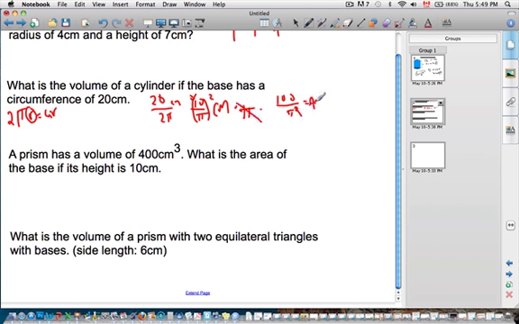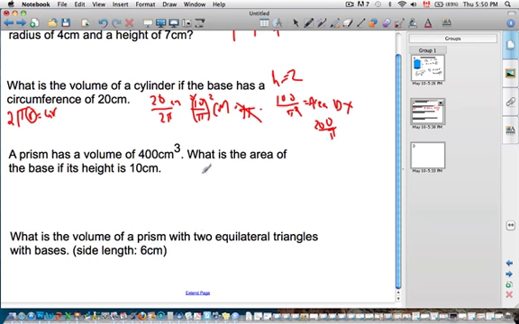You may have said it was 2 because I told you to. Either way, if you follow the same format, you won't get the same answer, but it means that you're understanding it. It's the area of the base times the height. So the area of the base here was 100 over pi times the height. Oh, height is 2. Like I said, sorry, we were multiplying by pi to get the area of the base. I made a mistake there.